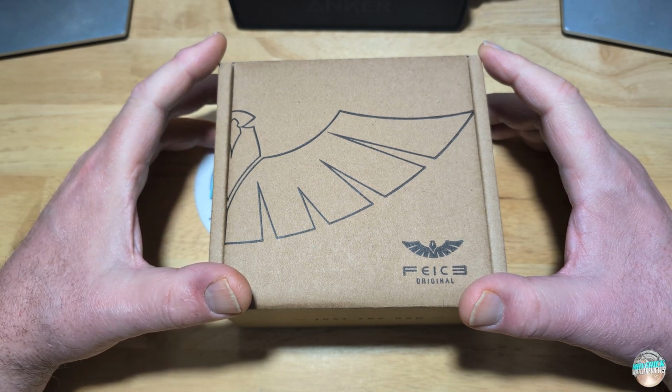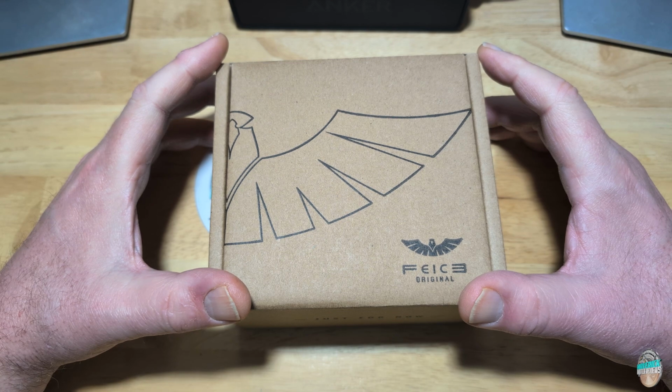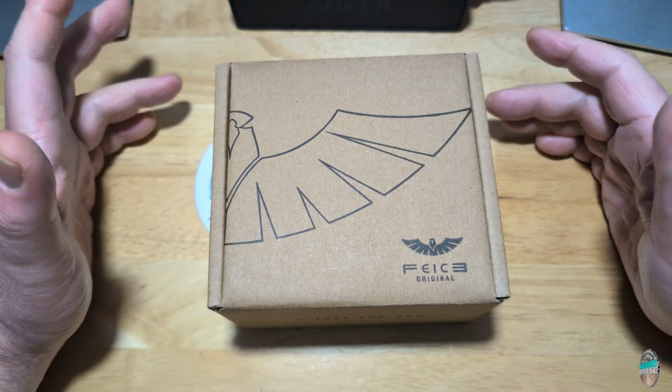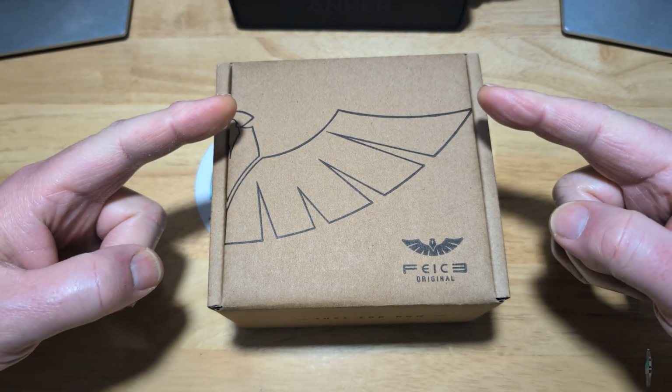Anyway, guys, I just want to take a look at this thing and tell me what y'all think. These watches are very prevalent right now. There are tons of manufacturers that are ripping off Richard Mille designs and a whole bunch of other famous brands like Jacob and Company, which this is. Anyway, let's take a look at this thing.